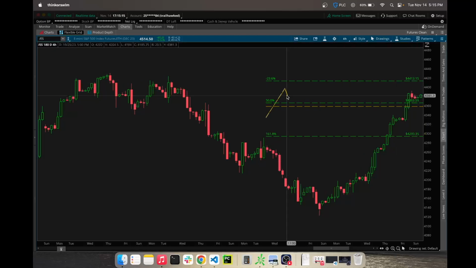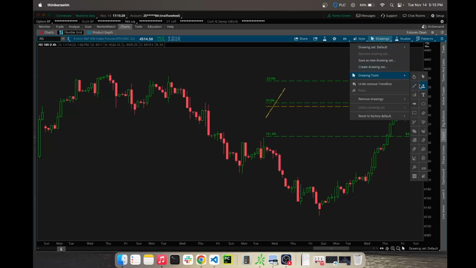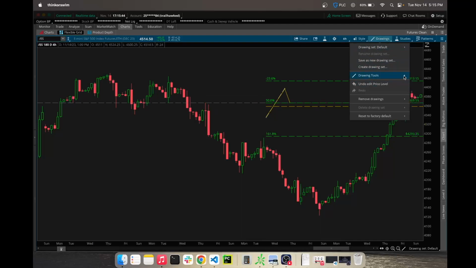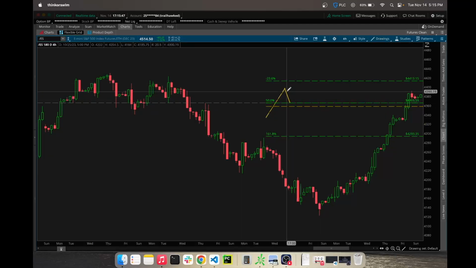So what I would envision happening is, let's just say that we've got a piece of support right in that zone, and price starts to retrace back towards it. I can then make the decision based on where that piece of confluence is. In this case, it lines up pretty closely to the 50, if not dead on. I would say, looking at that, okay, well, we've got a piece of support here and we've got a pretty clean retracement. I would consider entering long at the 50% retracement.